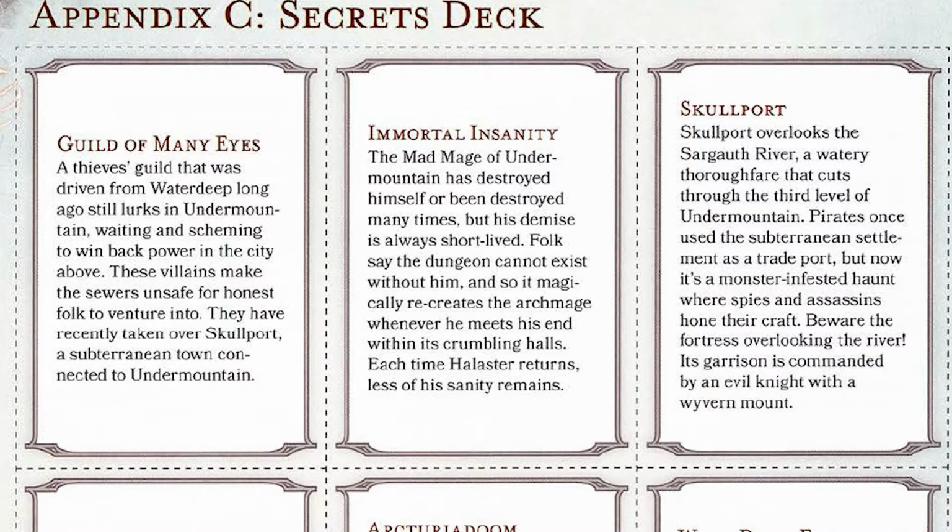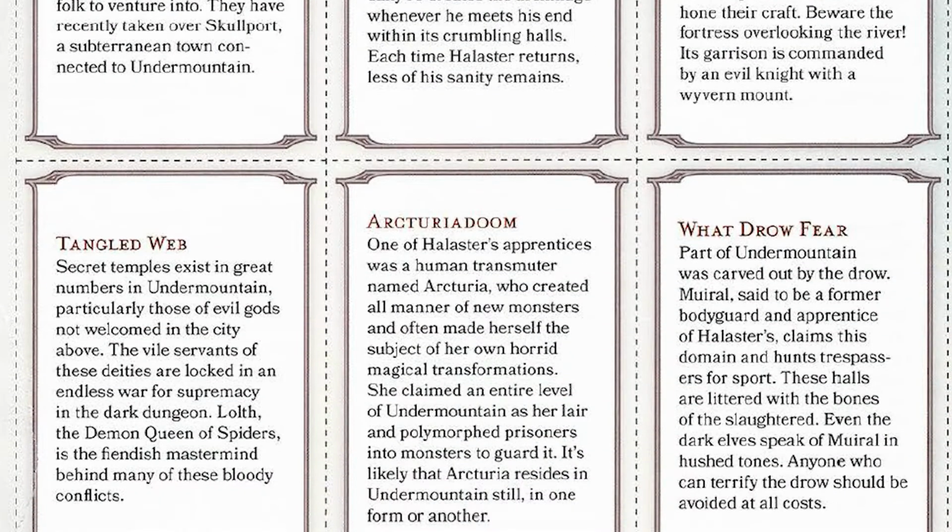There's some drow that are being tortured that if you release, they might give you some information about the plans of Trissa and drow on deeper levels. There is a victim of one of Halaster's apprentices called Prita Creepa, this bizarre woman with these eye stalks. And if the players don't just attack her, she's sort of an outcast. She will give them 2 of the Undermountain secret cards. These are sort of interesting, again, general information. I don't find these to be unbelievably powerful bits of information.